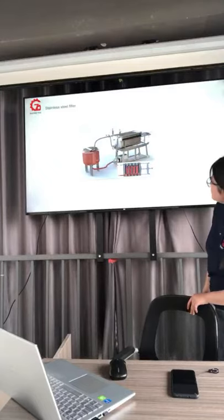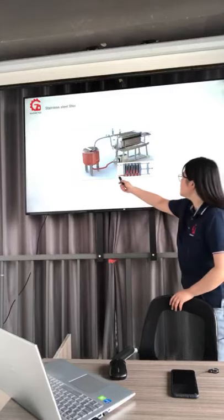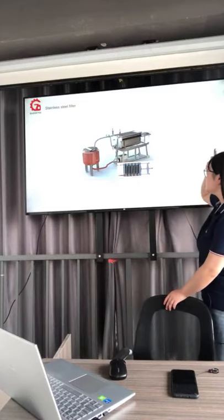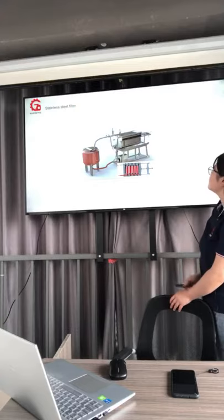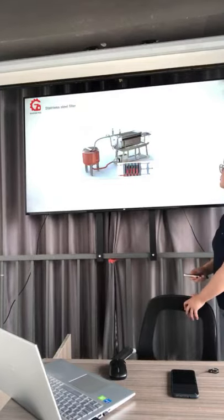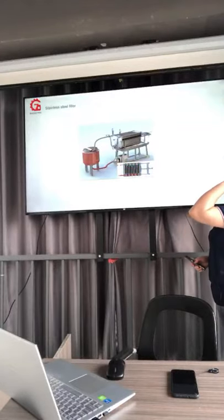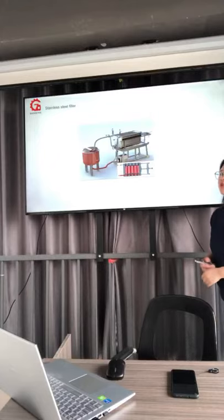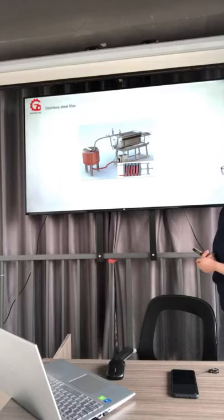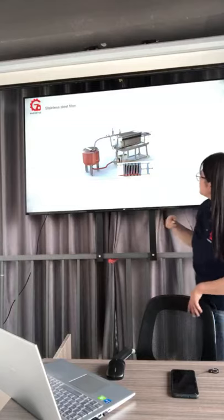This is the fine filter size. It is for the circle filter. The material gets into the chamber and the liquid gets out through this part. If you think your filtered material is not as clean as you want, you can use the filter press to filter the material many times. Here is the feed pump. The feed pump pumps the material into the filter.